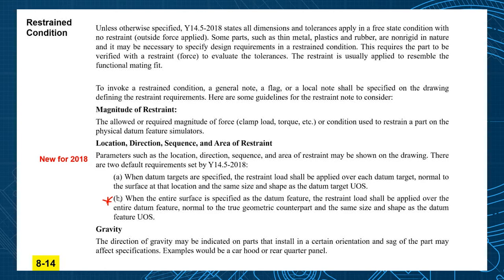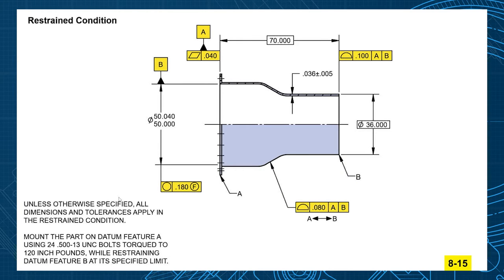So let's look at an example. So here we have a flexible part, very thin walled here, 36,000 thick here, and the part is 70 inches long. So very long part and it's going to be very thin walled, so it's going to be very flexible when you try to put it on the table like a bowl of jelly here.